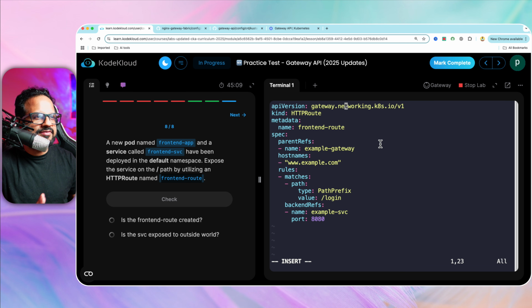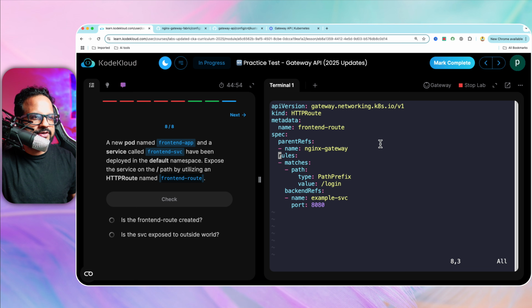Now API version is good, kind is HTTP route, parent reference is name example gateway. Over here we have to provide a gateway name, which is nginx gateway. Delete the host name because we don't have any host name.